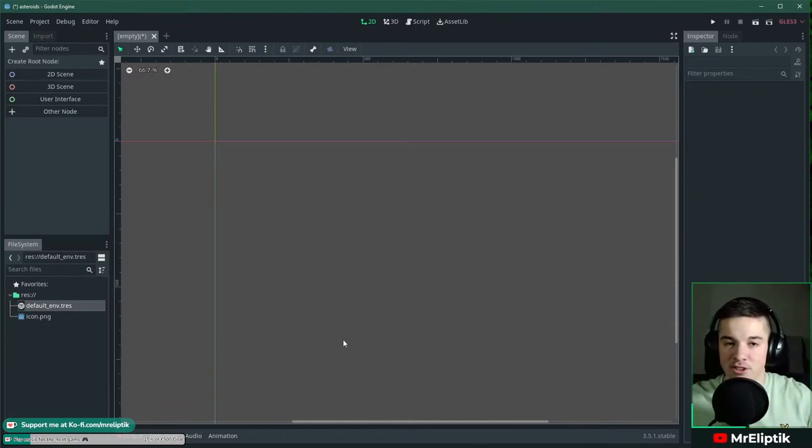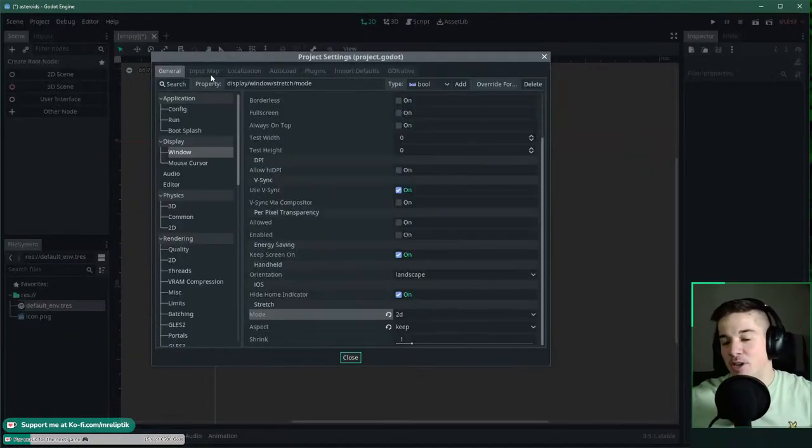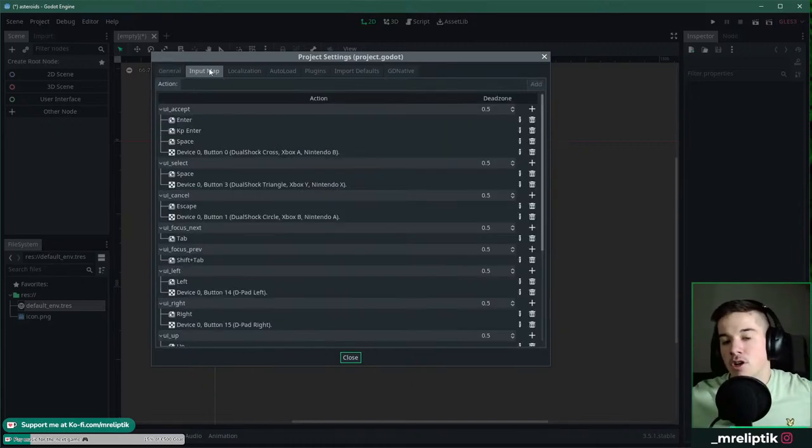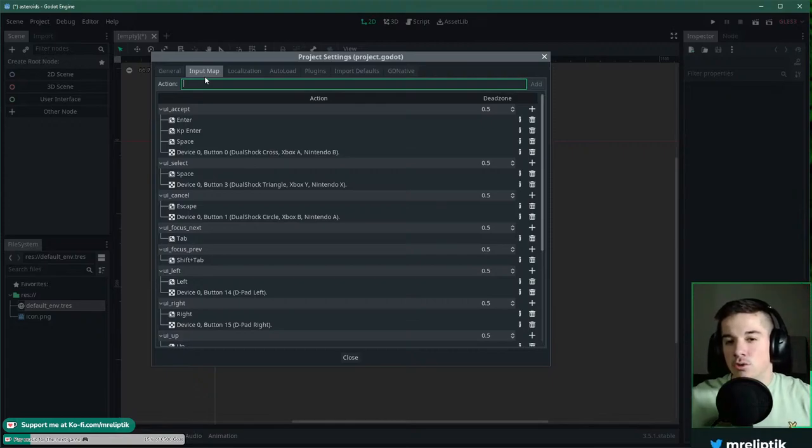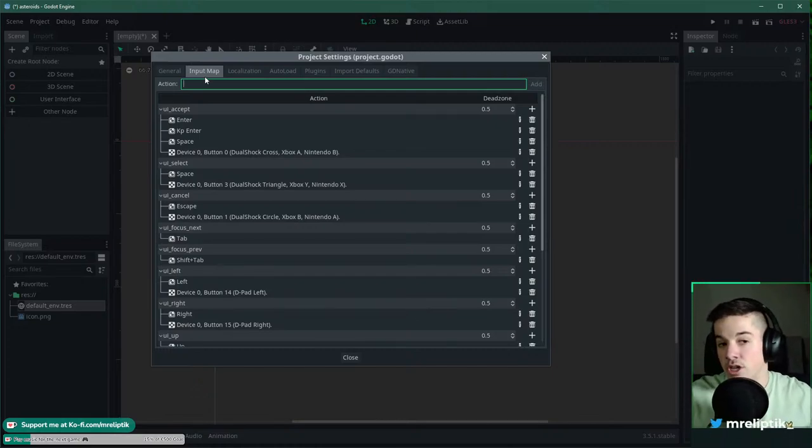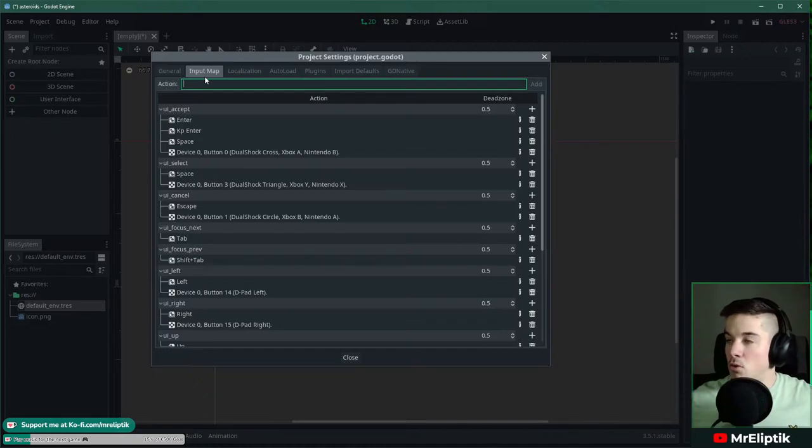Actually, we need to do something else. So let's go back really quickly. And we can go into the input map. So this is just the tab next to general. And if we go in there under input map, we see a bunch of actions with a bunch of keys. So the input map in Godot is a very neat way to map an action to a key. So for example, let's say in the game that we are going to create, we are going to be able to move around the scene. So rotate, go forward and backward maybe, and also shoot. So the input map can be used to define what keys should produce those actions.